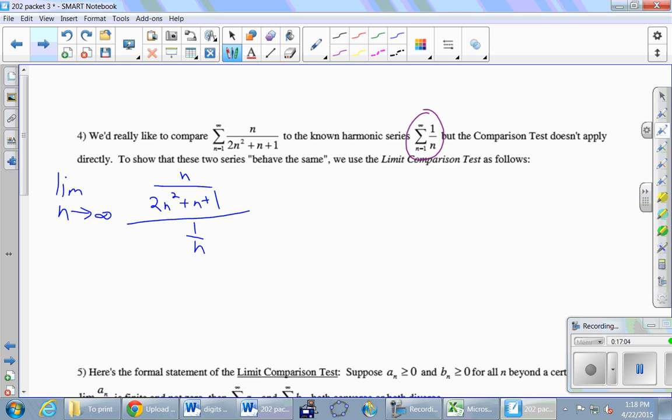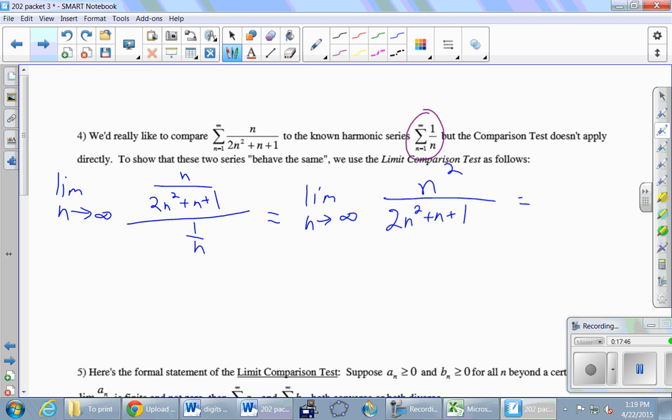Okay, so it's kind of messy with the fractions within a fraction. So how about we flip that bottom 1 over n upstairs? So what does it become? N squared up on top. I'm hoping we can just figure out what that limit is just by looking at it. It's a half. Yep. Because we can ignore everything except the leading terms, right? So upstairs is n squared, downstairs, all that we care about is 2n squared. So this limit is a half.